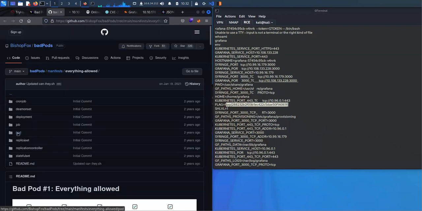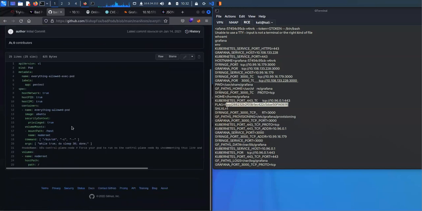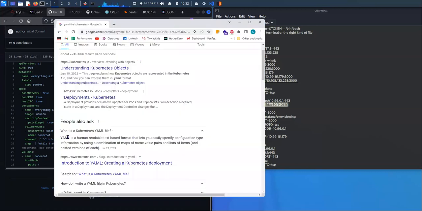We can go to the pods, and which one? I think that is the one. All right, so this can be the YAML file that we can use. Let's talk about what a YAML file is for our application here. What is a Kubernetes YAML file?